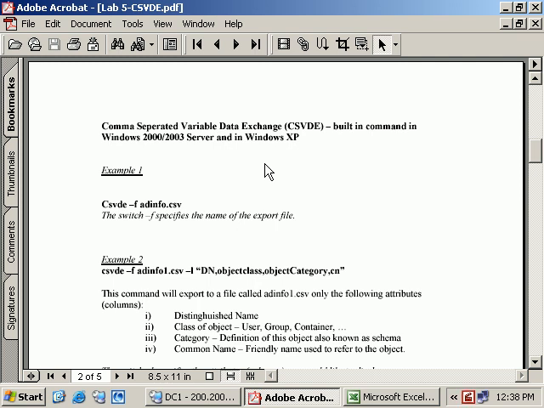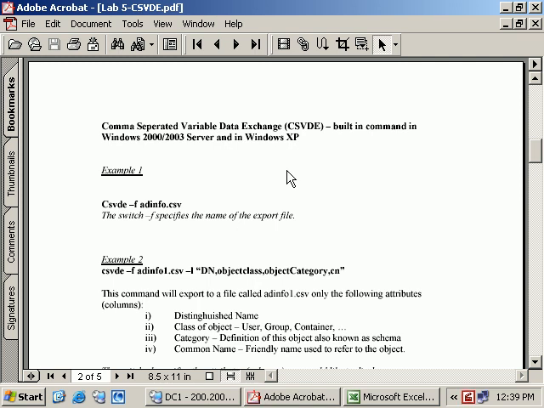This type of concept is used all the time in databases as well as in real life. For example, if you're a pilot, no matter which country or which airline you fly, you have to know the English language, because English is the universal language that is spoken by all pilots, so that the communication tower can communicate with you exactly as to what to do next. So this is a common language in a similar way. The CSV is a common format that is used to import and export information out of databases.